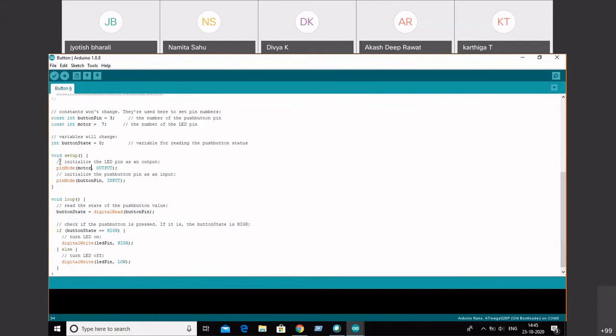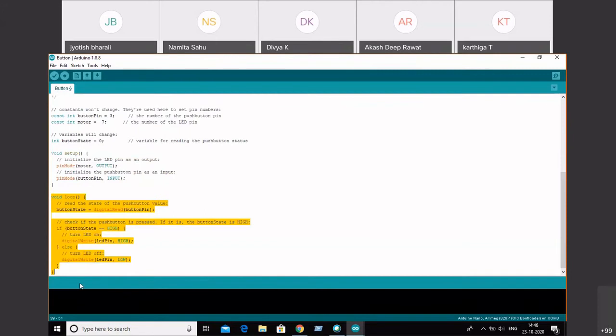But to simplify the matter here, there is a void setup and a separate void loop, and these pre-exist. This is the syntax that you will need to follow in this case. This is just for simplification. Otherwise, you can delete this void loop entirely and program it exactly the same way as you learned with C or C++.